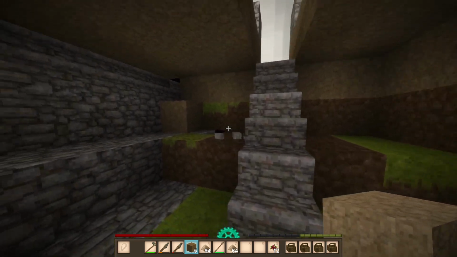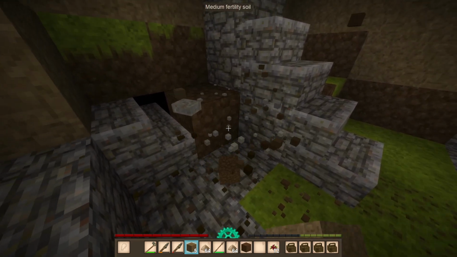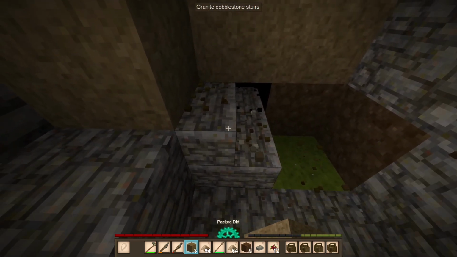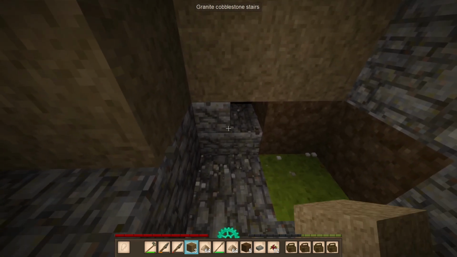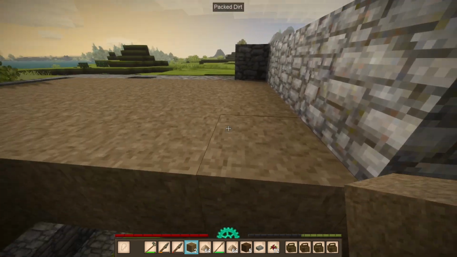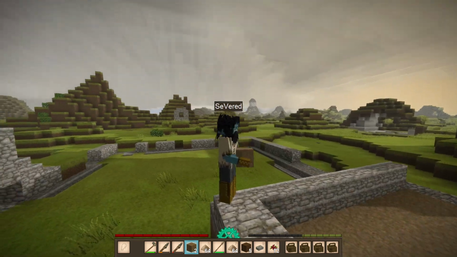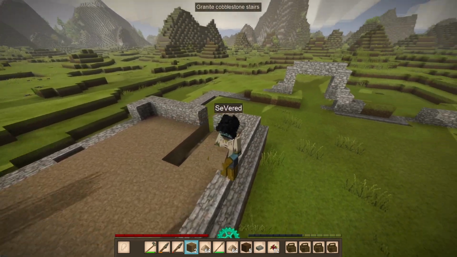So it should be safe above. Below is nice and safe as long as these walls don't collapse on me. Remove these. Right on, right on. This is pretty cool. Alright, well I guess this is home. This is a really nice place.